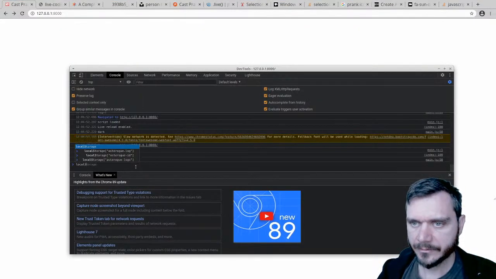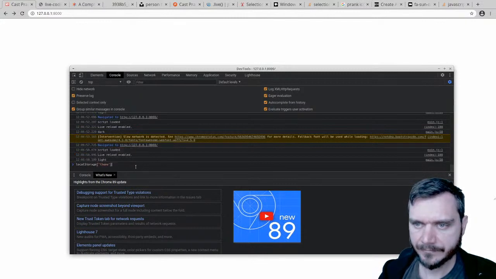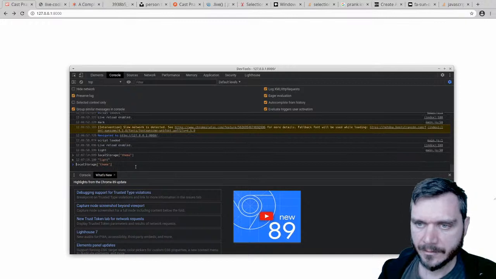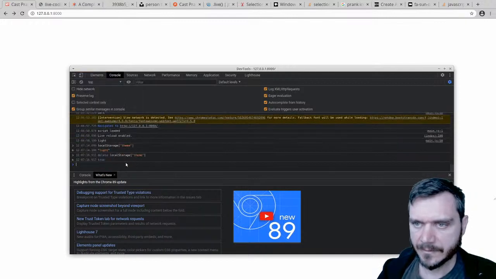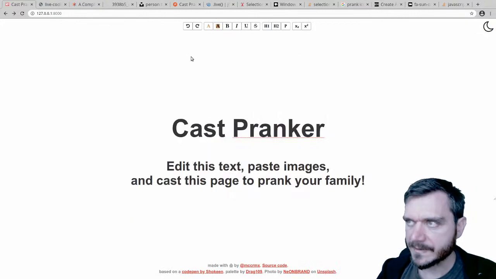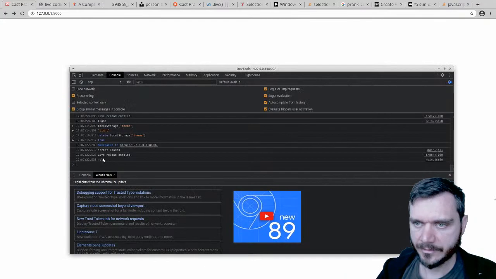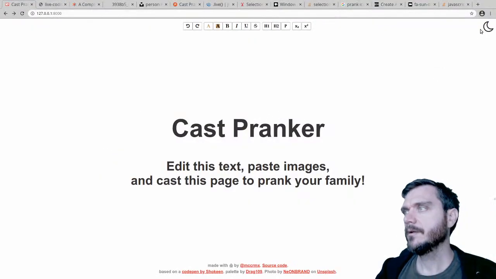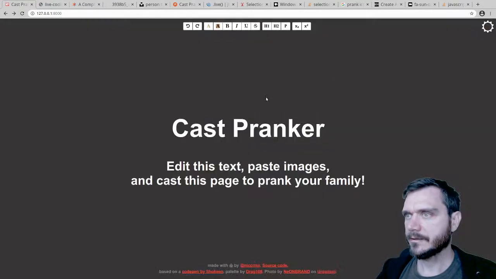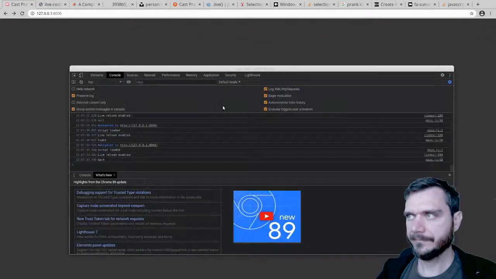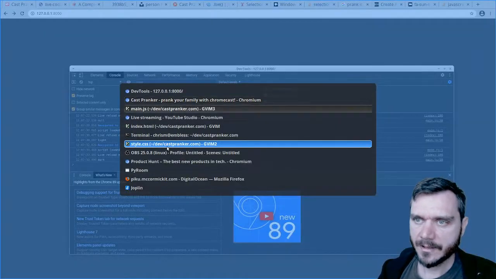So local storage theme, delete. So now it's unset. If it's unset, we should get the normal, yeah, null mode. Okay, good. And then when we toggle it to dark, we reload. Yep. Cool. So that's dark mode done.